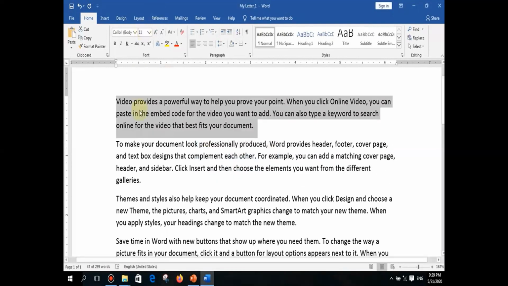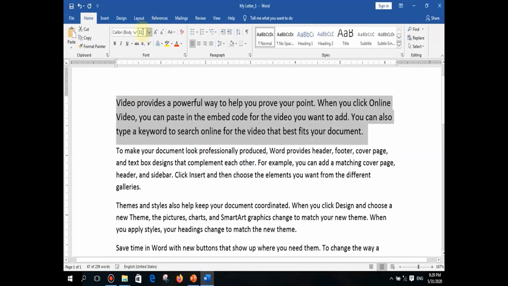First you need to select the word or the particular text that you want to change the font size of. I will type here 13, then press enter, children, then you can get that size. And likewise you can type any size between 1 to 1638. To change font size easily, you can press this icon. This is called increase font size and this is decrease font size. The arrowhead, you can see, is to the downside.